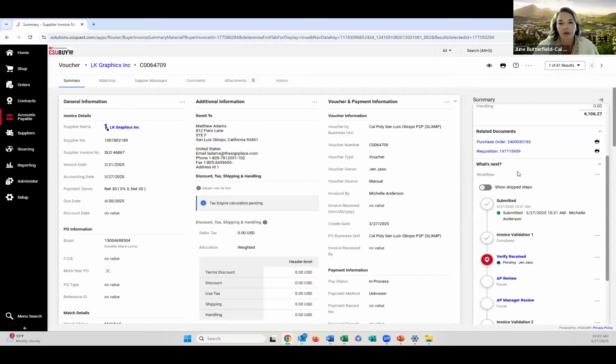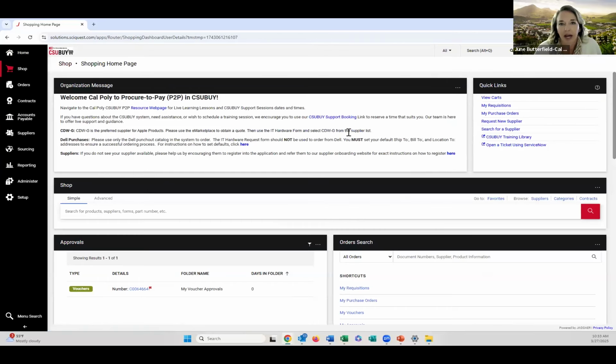However, only the PO owner, who is the voucher owner, can complete the verified receive step, indicating that you received services on the voucher itself. So let's go ahead and look at if you were a client and you had a voucher at the verified receive step, indicating you need to perform what's called a voucher approval.